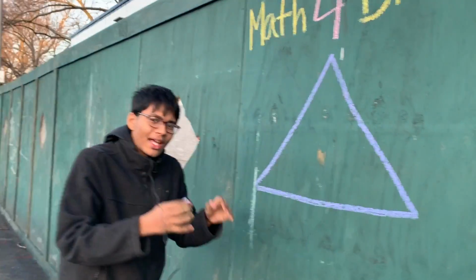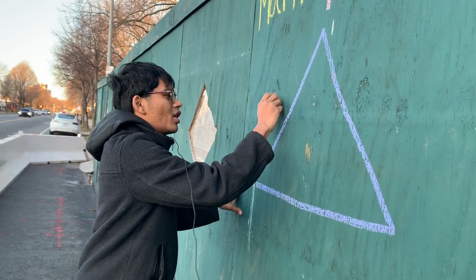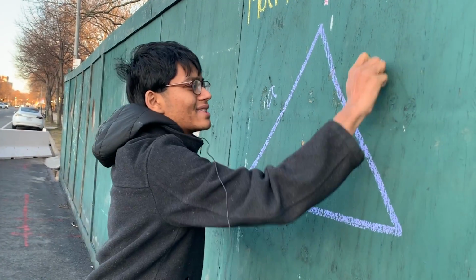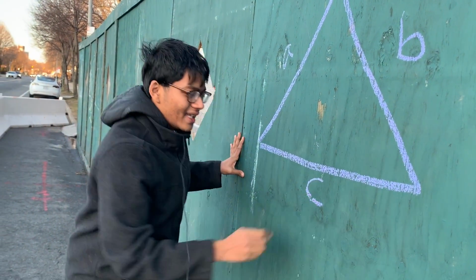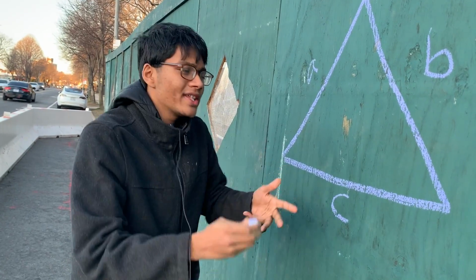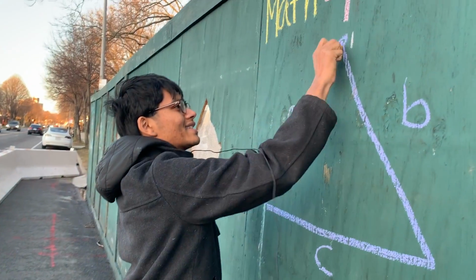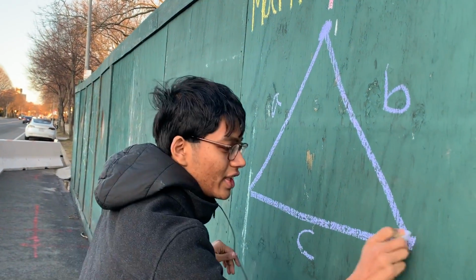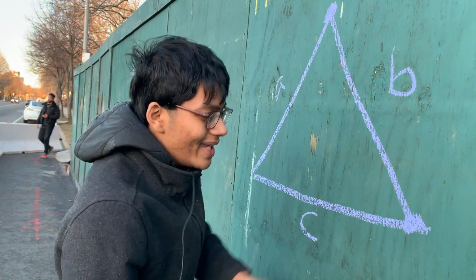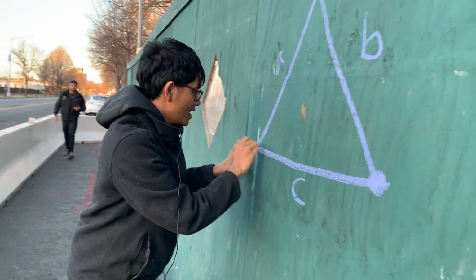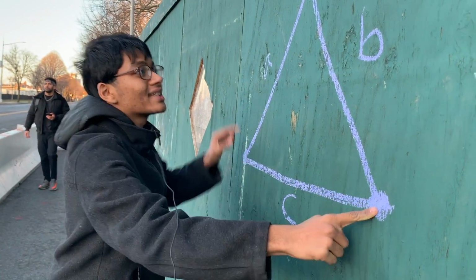And that is the triangle. First of all, a triangle has three sides, right? So let's call this side A, let's call this side B, and let's call this side C. A triangle also has three vertices. What's a vertex? Well, it's one of these little corners where two of the line segments meet. That's a vertex, okay? So here's a vertex, here's a vertex, here's a vertex.